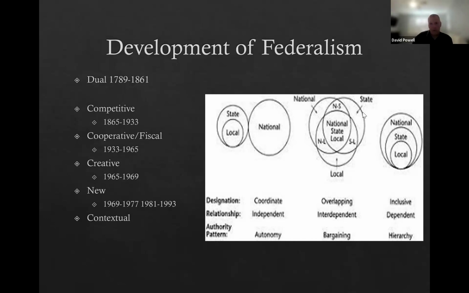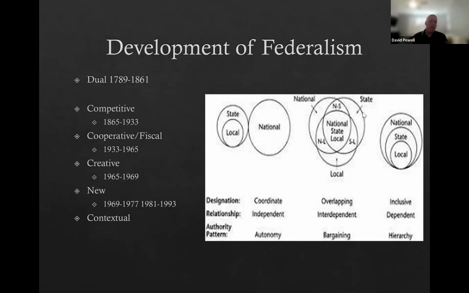But everything flows down from the top in a very centralized manner. This is where we started getting a lot of these grants called categorical grants, which are these very specific grants of money for specific types of expenditures that remove a lot of the flexibility in decision-making from the recipient, from those state and local governments. We also saw the use of a lot of direct order mandates where the national government will come in and say, you must take this action at threat of civil or criminal penalty. So a very top-down type of an approach.